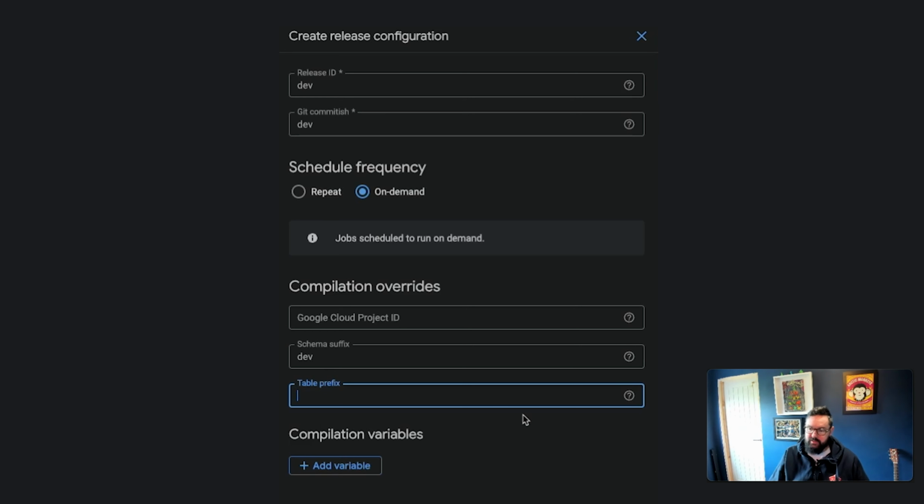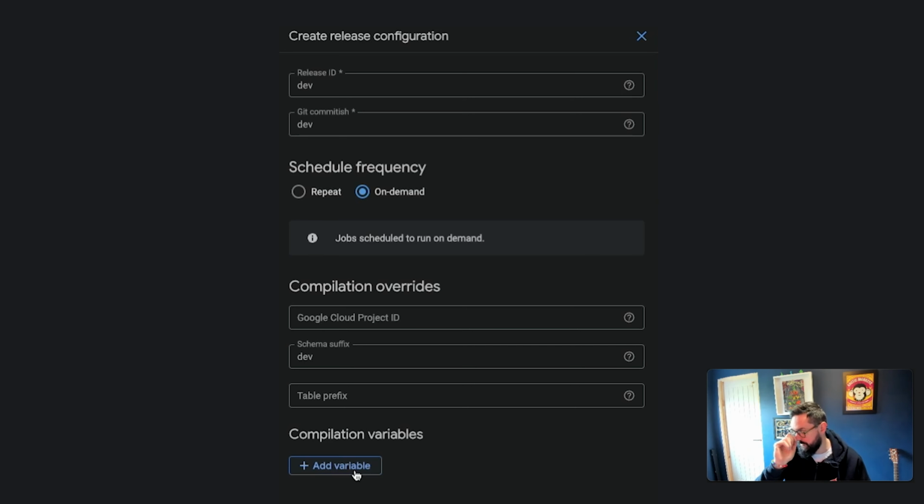Really important you pay attention here and put a suffix in if it's needed, because if you don't and you run this, it could inadvertently overwrite your production data, which would obviously not be brilliant. We also have these compilation variables. So these, like I said, this is getting a snapshot of code, and what you can do at time of creating that snapshot is insert a number of variables that are then used within the Dataform model to manipulate runs or to have specific variables that are used within that model.